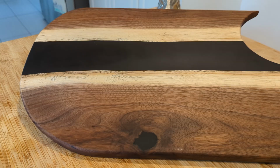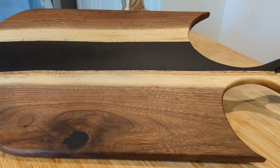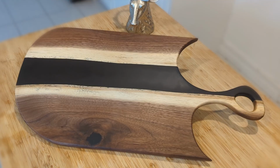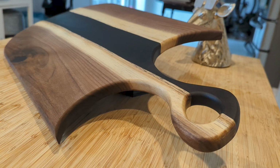This is a pretty simple project just about anybody can do. You don't need much space, you don't need many tools, and if you want to start adding resin to your woodworking projects, doing a small board like this is a good way to get started. Definitely a lot cheaper and easier than starting with coffee tables or dining tables. Definitely a good way to get your feet wet.